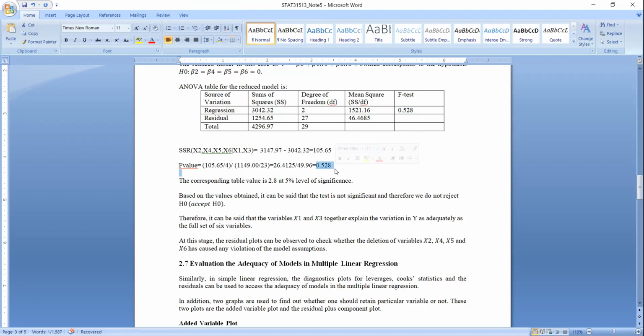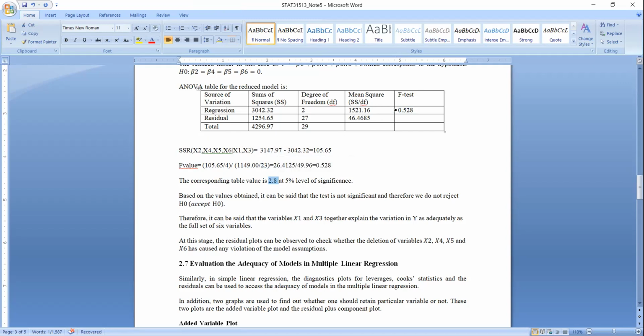So now we can compare this with the table value of the F table. So we have to check here the degrees of freedom is 4 for the numerator, and the denominator degrees of freedom is 23. So if you just check at the 5% level of significance, you will see the table value is equal to 2.8.